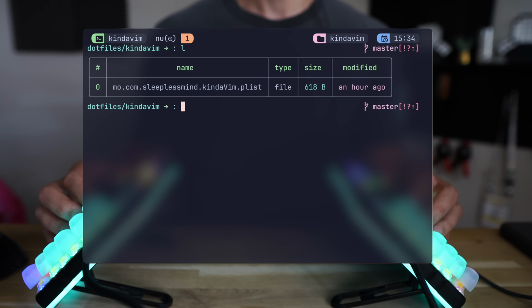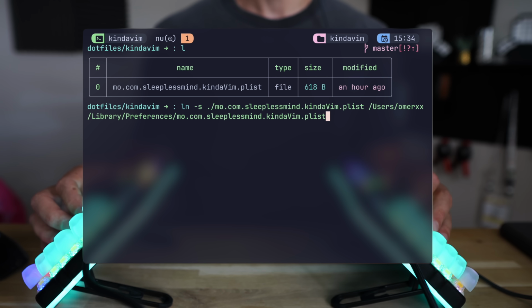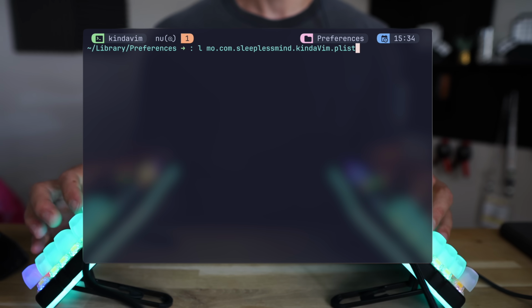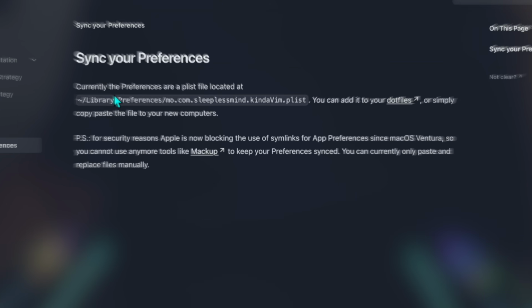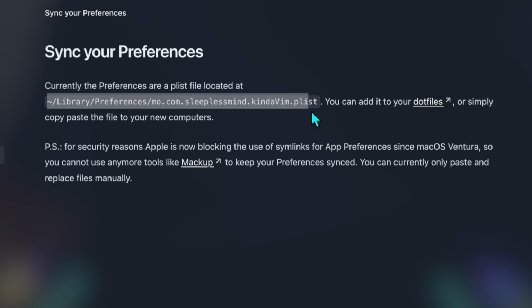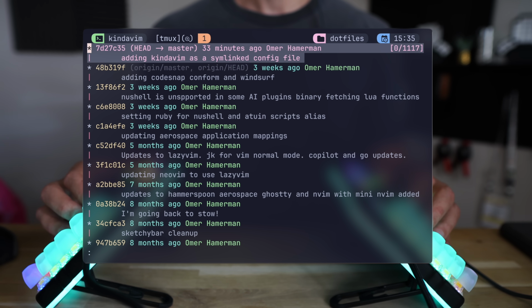Here's what I did. Under .files, I have KindaVim now. I moved the file we've just seen there and symlinked it back to its original location. Now there's a symlink instead of an actual file in the original path. KV seemed to be recognizing this and has no issues despite reports of Apple restricting symlinking OS application settings. I don't know, maybe I'll hit a wall, but for now it's there and it works. I also just committed it, and you'll find it on my .files repo on GitHub should you need my very specific three applications setup.